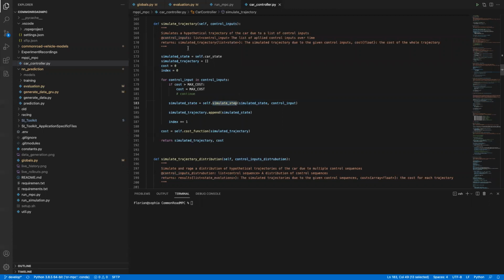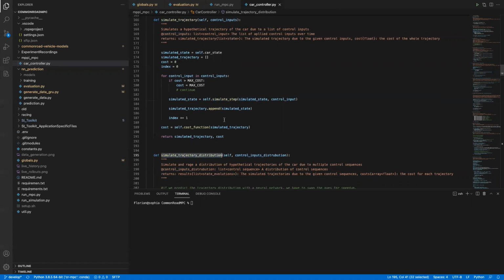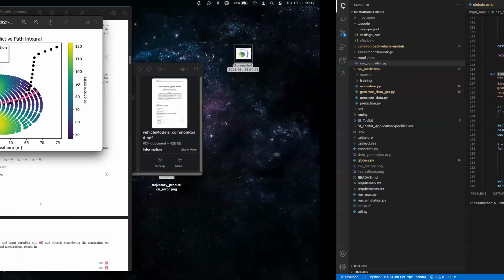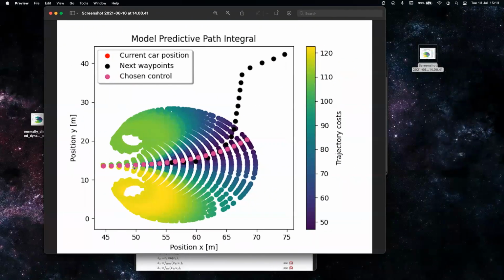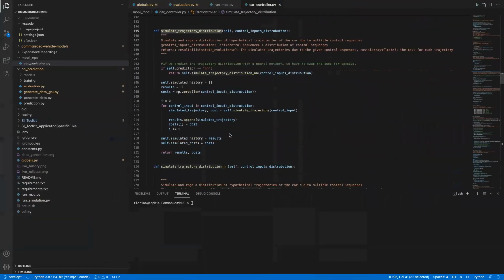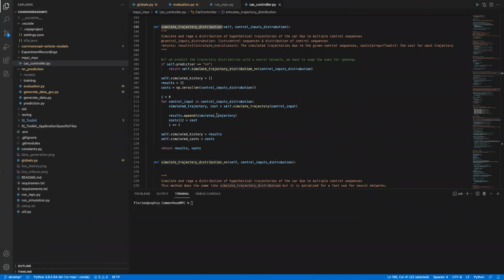So we don't simulate one trajectory, but a distribution of trajectories. We want to do this multiple times. It looks like this. So one line, for example the pink one, is one trajectory, and all lines is a distribution of trajectories. And we rate this with a cost function.